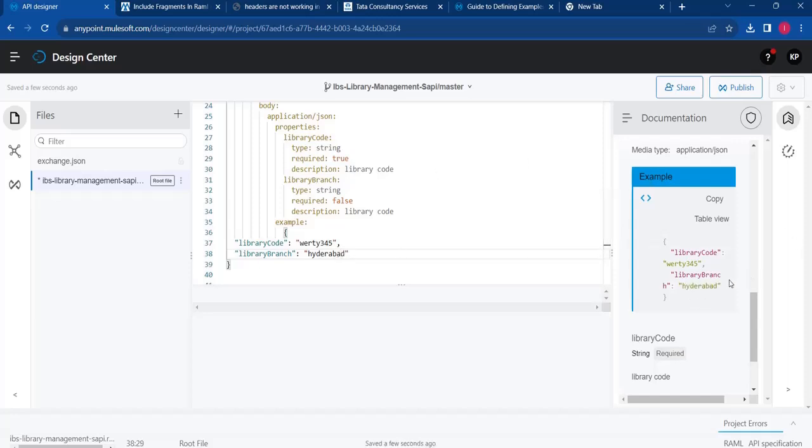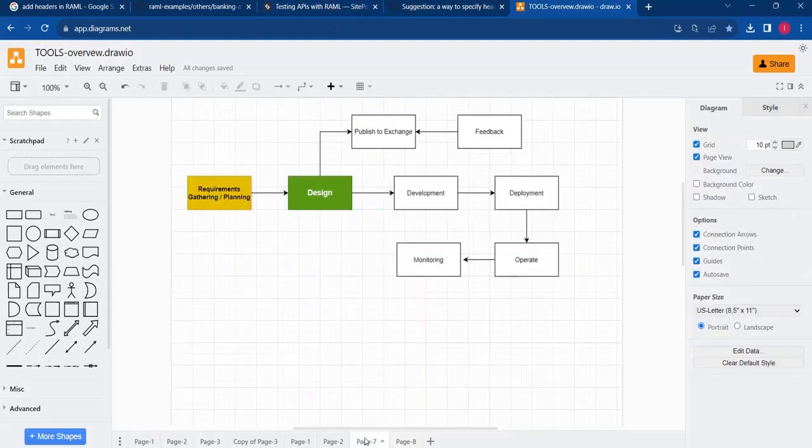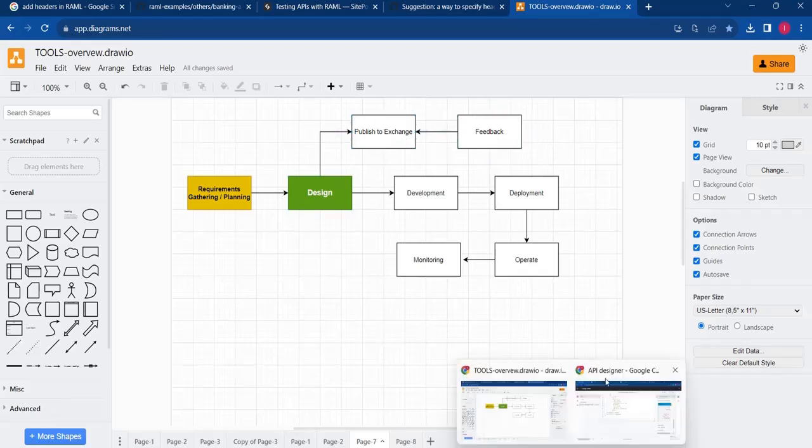Okay, what it meant was, see, we already discussed the stages, right? Once we're done with the design, we will publish this to Exchange, and we will send this access to our end users or customers. We will get the feedback. Okay, so till here we are not doing any implementation, only we designed it. We just give access to the end users or customers to get the feedback. So how they will provide feedback?